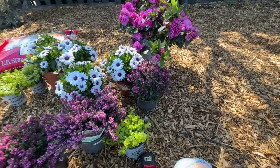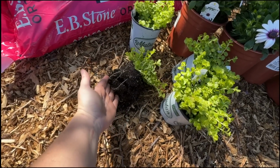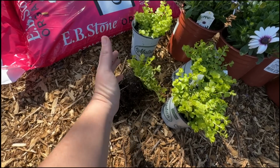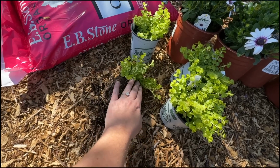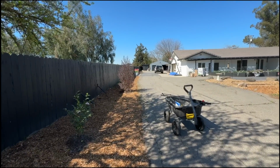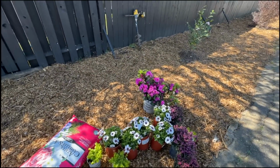I do have to point out, I had a little bit of an accident in the back of the truck. Look at this poor thing. It fell over and then the can must have come off and the can's gone. And so one, I feel really bad because I littered, and two, I feel really bad for this poor thing. I've got to get it in the ground. And three, I've got to get some type of cover for the back of my truck, because every time I put plants back there, they get kind of ripped around.